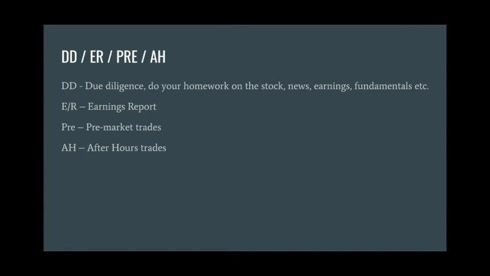Earnings report is ER. When a company releases its earnings, this is a term that you typically see. A lot of traders would tweet something like ER 120 price target, which means that when the earnings report is released, we're looking at a price target of $120. Pre usually means pre-market, and AH means after hours trade. After the market closes, there's still a duration of about 3 hours where you can still buy and sell a stock. Usually volume is a lot less during that time, but there can still be a lot of price action. This definitely goes with stocks that have low float and have been trending for the day.